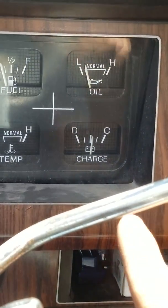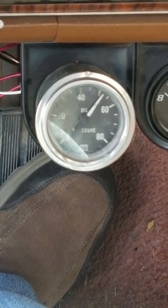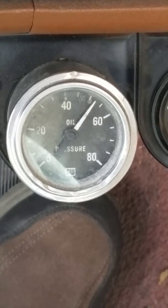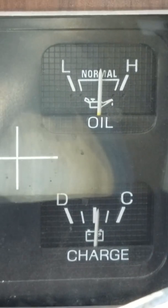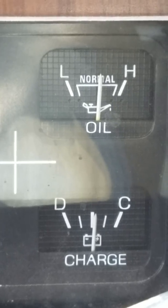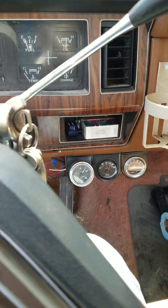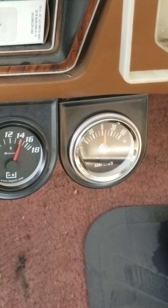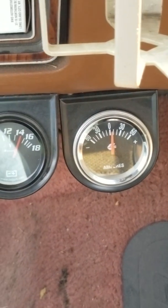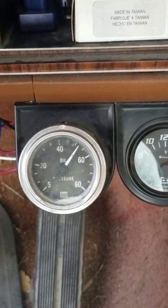And whatever this gauge reads right here, this oil pressure gauge, is the same as this one down here, the mechanical gauge. And it's reading about, I want to say, 50 to 52 pounds of oil pressure, which is in the middle on the dash oil pressure gauge. So that's not bad oil pressure, which is pretty good. And right next to it is my volt gauge and amp gauge, and it reads whatever the alternator is putting out, which is maybe 1.5 amps coming out of the alternator, charging 14 volts, about 50 pounds of oil pressure.